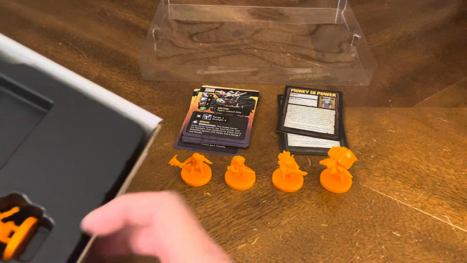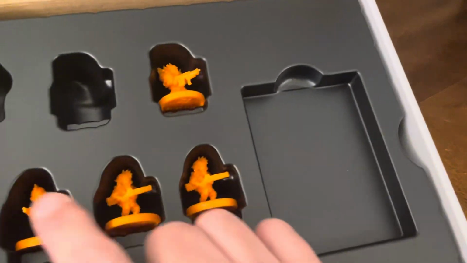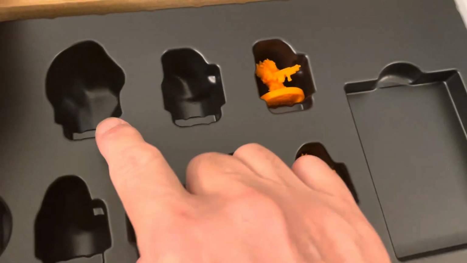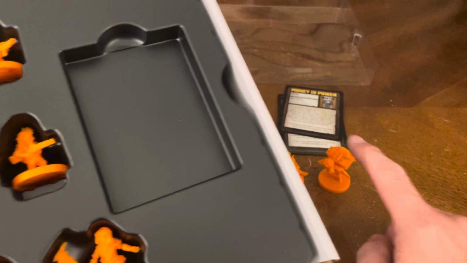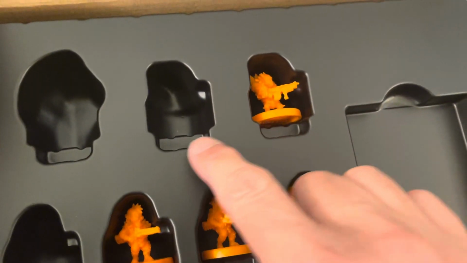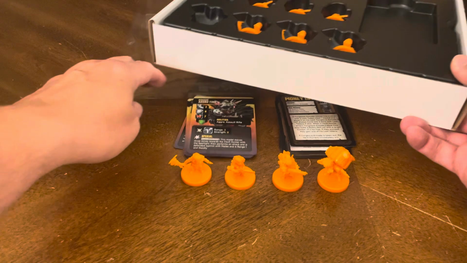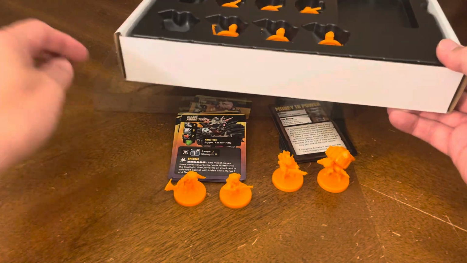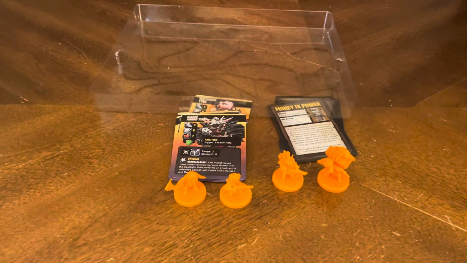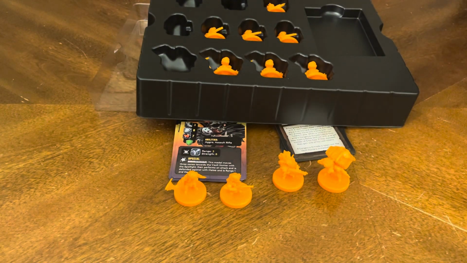Again, if I show you in the box, these are the characters that you get. Again, you get 2 of him. You get 4 of him. You get 1 of this character here, which is the first character right here. You get 4 of the rifle guys. 2 of this guy. And you get 4 of this guy. So, with that in mind, this is everything that's included.